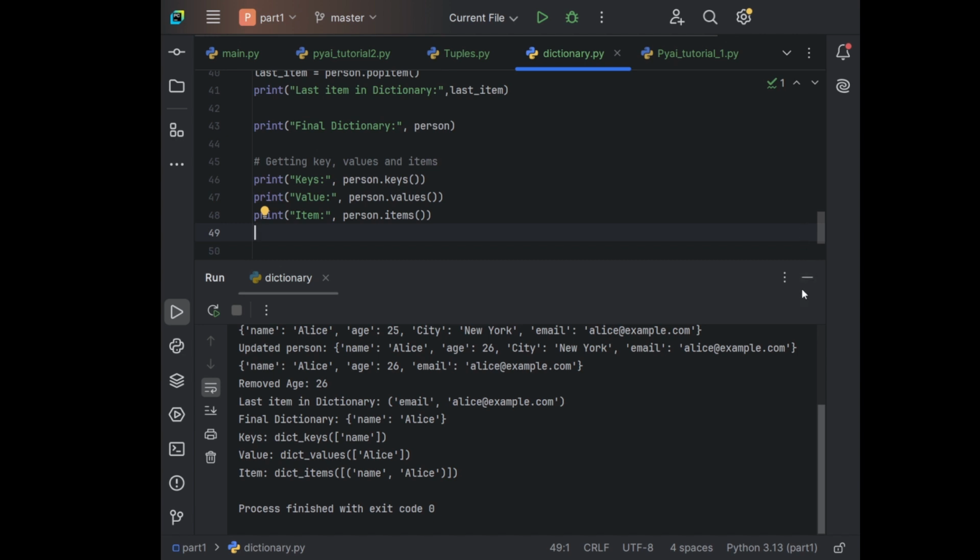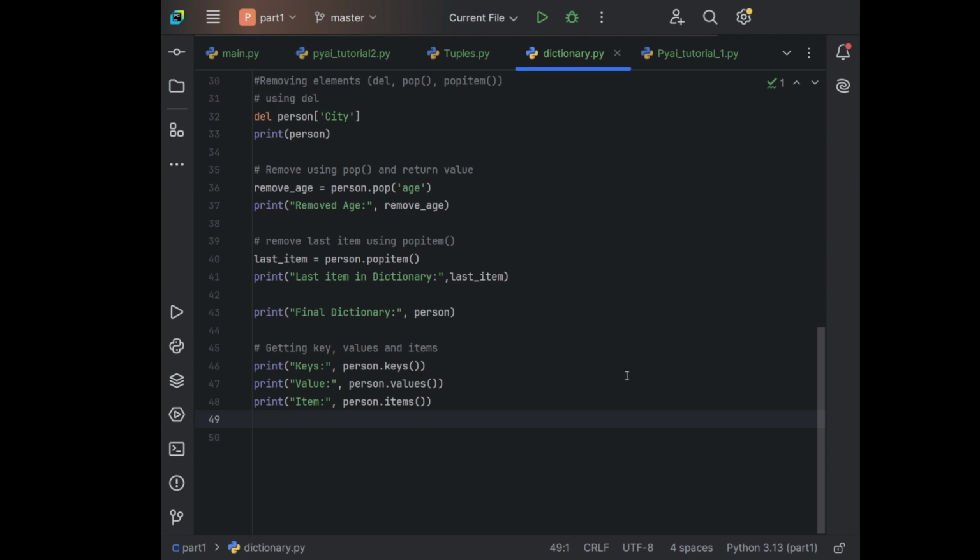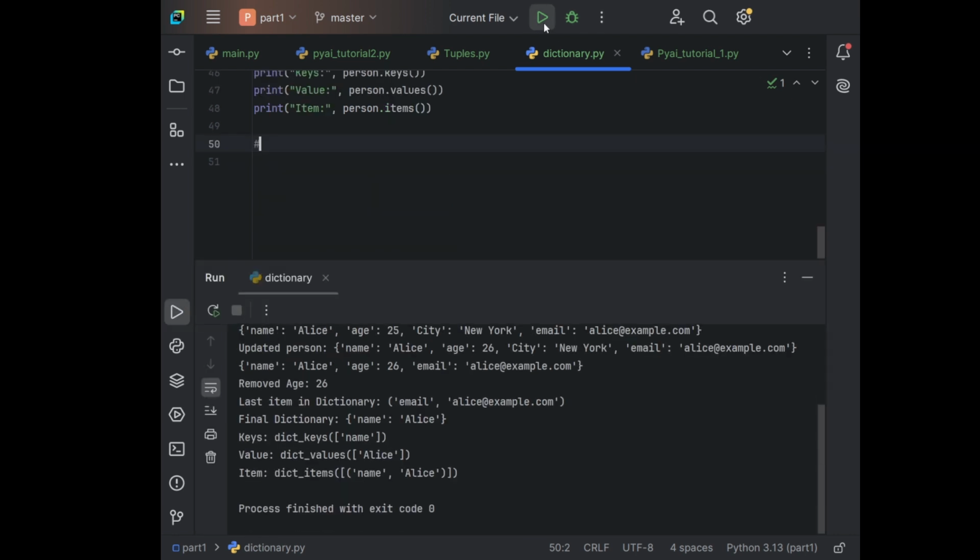Before that, let's try copying a dictionary. We are using the copy method to copy a dictionary. We can create a copied dictionary. For that, we can create a new person, and new person equal to person dot copy.